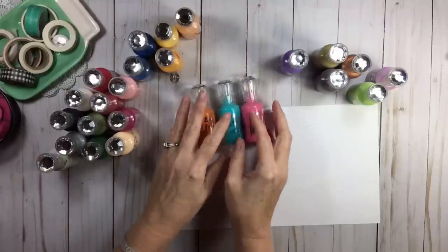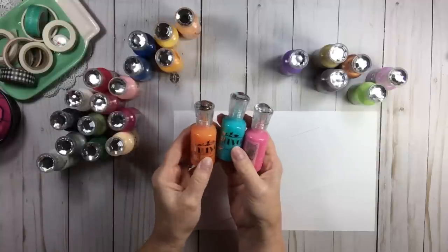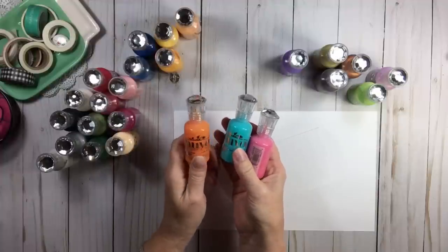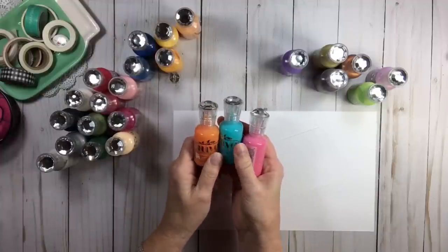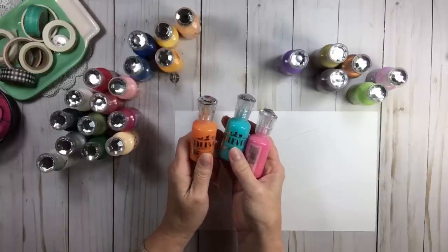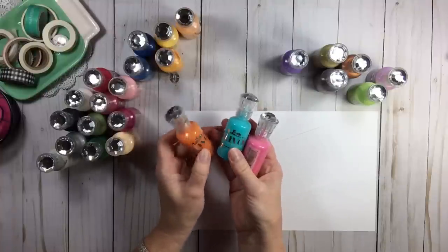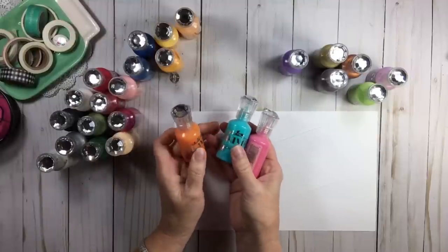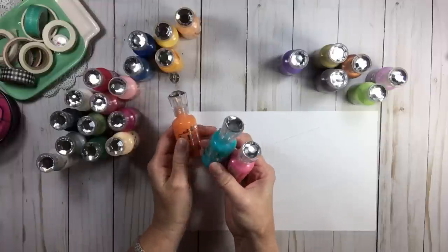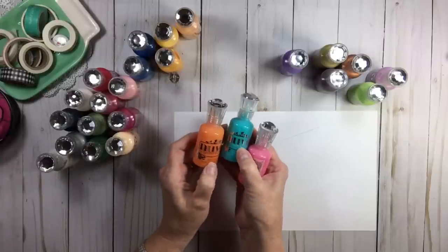With nouveau crystal drops, within just the crystal drops there's three types of this product: crystal drops, glitter drops, and jewel drops. I do not have a single glitter drop nor a single jewel drop — jewel being J-E-W-E-L — because glitter is glitter, and jewel is kind of what we used to call dew drops back in the day. They don't fit my style.